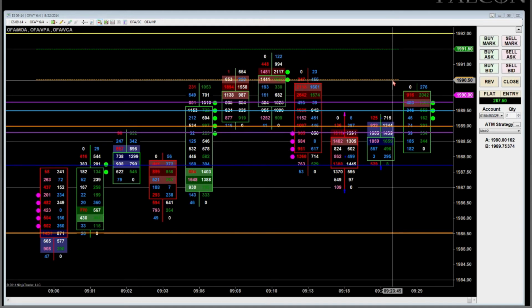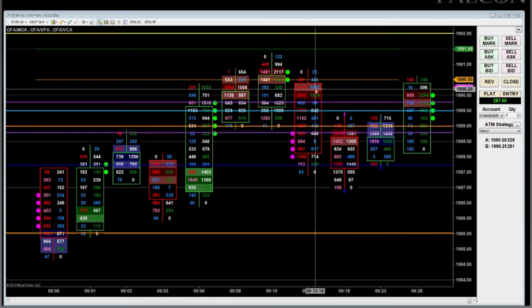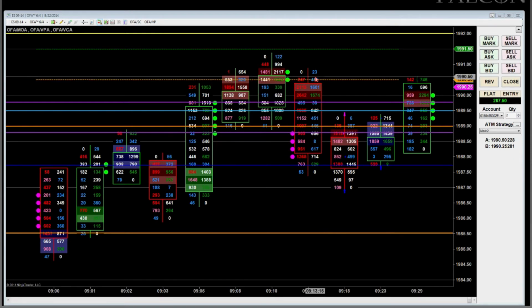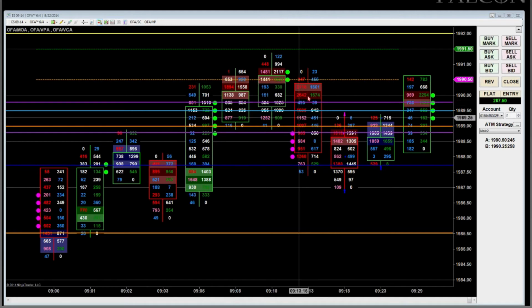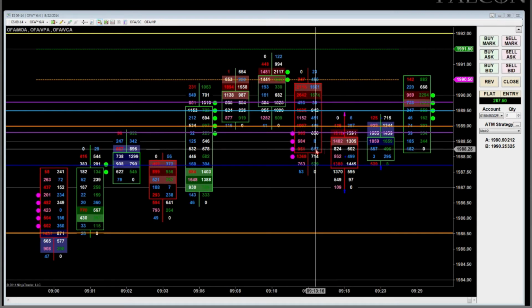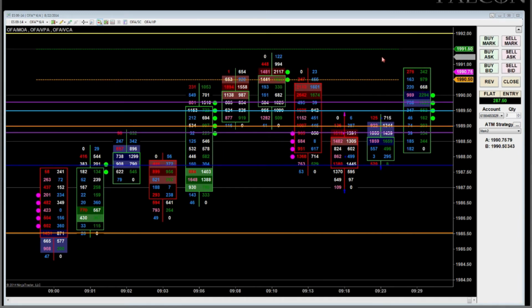Not until she's done speaking and this begins to settle out and I can start to see some levels where buyers and sellers are finding footholds. So if you're watching an auction in a market, it doesn't really matter what the instrument is, and you see price moving down, a lot of activity at the bid, but the one side is gone, just kind of relents, and then the opposite happens, then we're likely to see a swing for a while in this area.